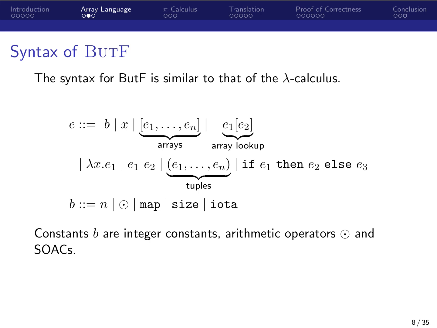The new features, of course, all have to do with Futhark. We have arrays, and they're here. We can look up by indexing some element of an array. We do that here. So we take an array whose value is the value of E1, and we look up the index whose value is the value of E2. We've also got tuples. We've got them here. And then, of course, we need to have values as well. We've got integer constants, we've got arithmetic operators, plus and times, and we've got the 3 SOACs, map and size, which tells us the size of an array, and iota that we've just seen.